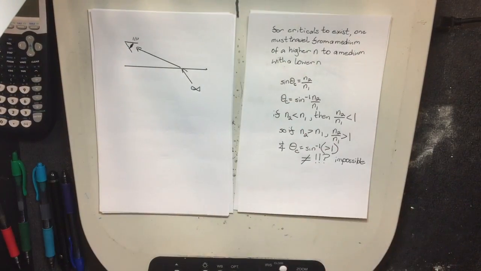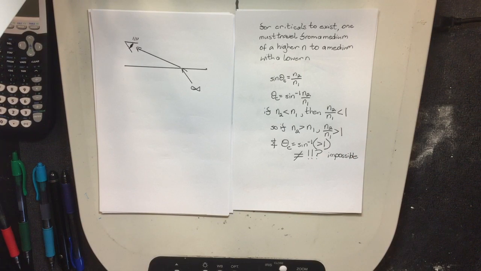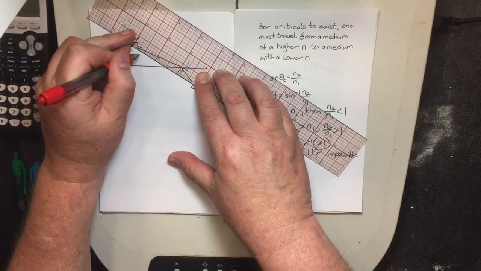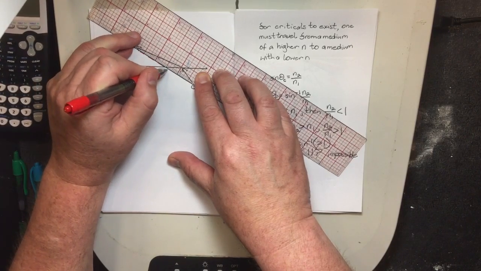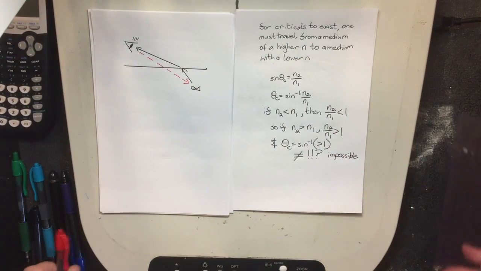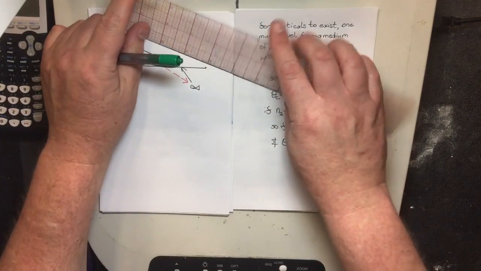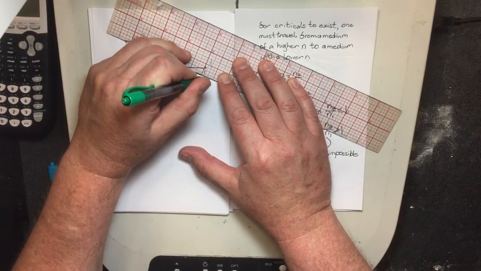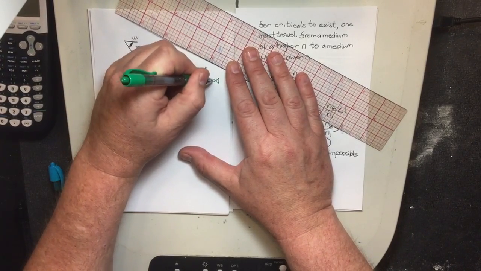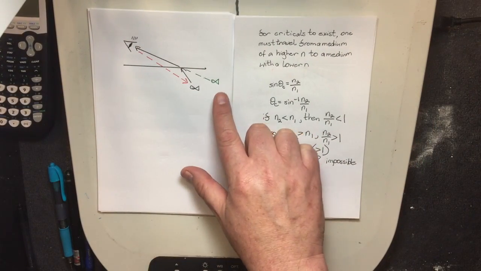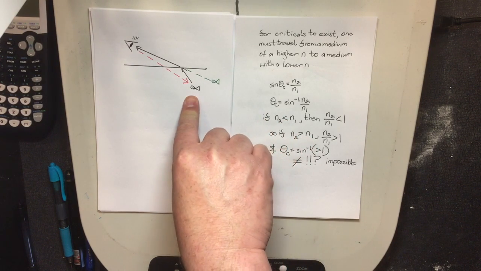So in order for you to see that fish, the true location of the fish is a little bit lower than where you're looking. So if you were spearfishing, the image of the fish is where you see it as far as you're concerned. So what you do is you aim a little bit lower.